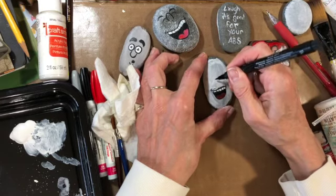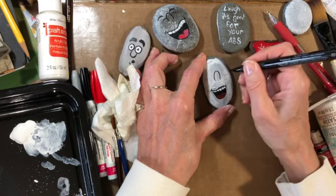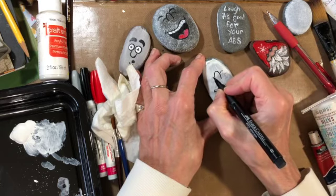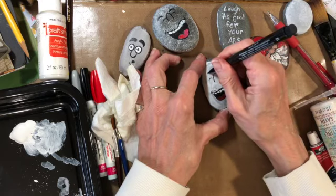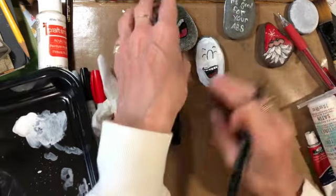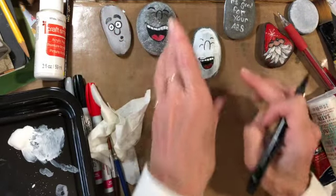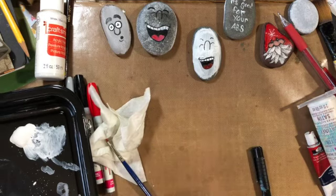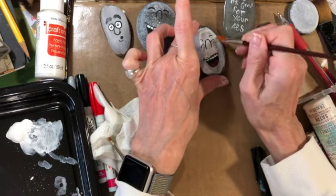So then I want to put a big old nose here. That's a big nose. Okay, and then some eyes. And then some eyebrows. And there he is. I like this one better because I like the way, you know, it's not real white. And I could change that by just going over it with a little bit of water, I think. Take off some of that white.